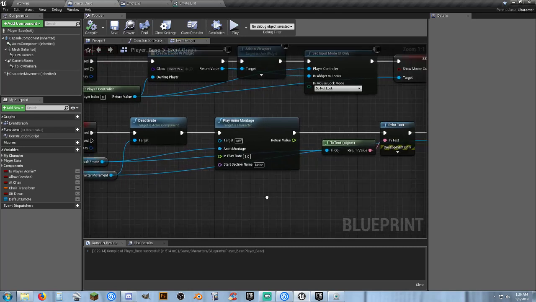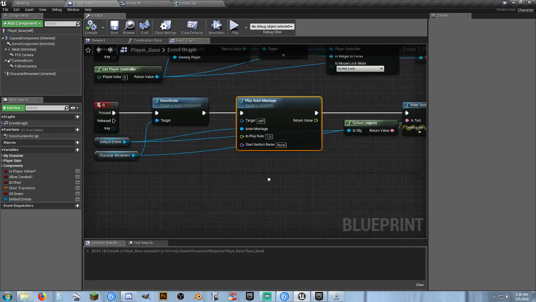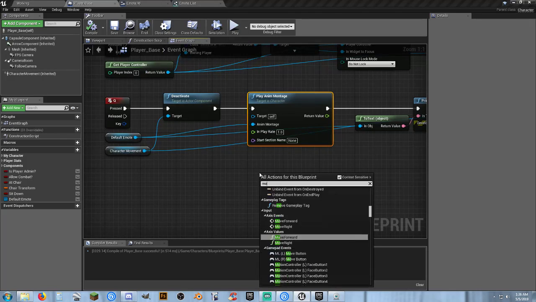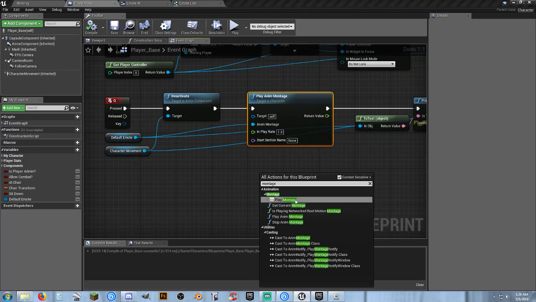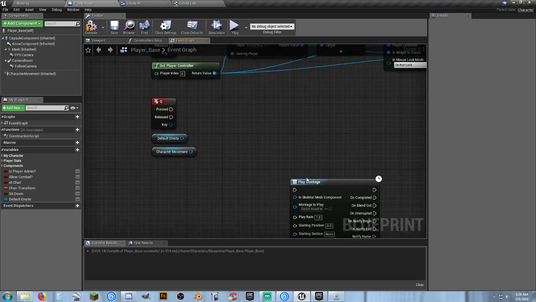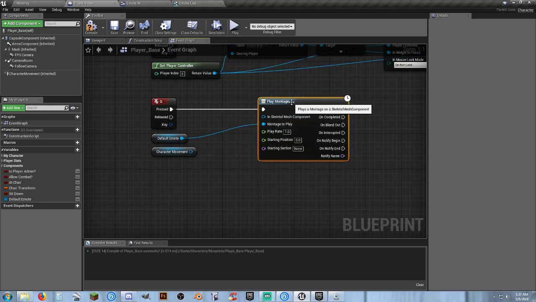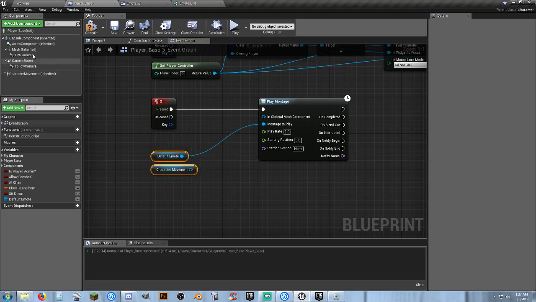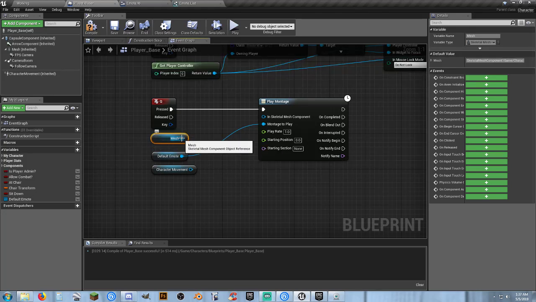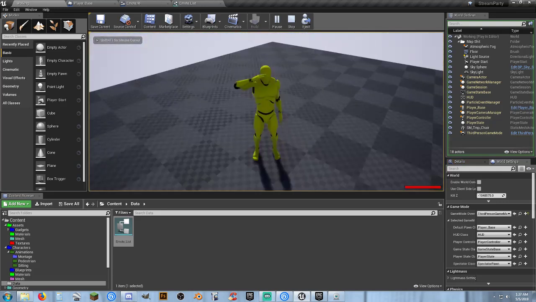Default emote. Yep, that's fine. Play animation montage. See, I don't want to use that one. Wanted to use that one. And I'll come back to this. I'm going to press this. I want to play the default emote. And skeletal mesh component. Shouldn't have to, but let's get a reference to the mesh. Salute. All right, well, it does it.